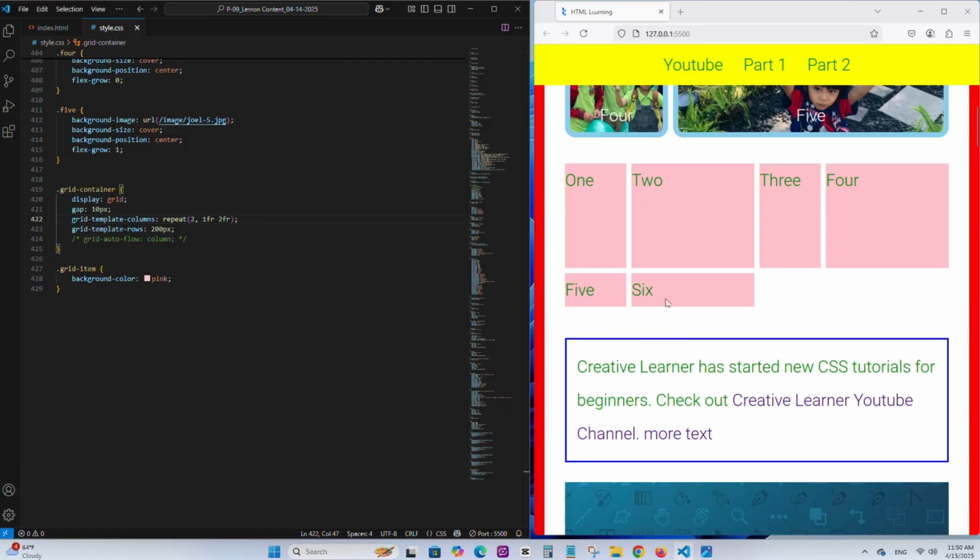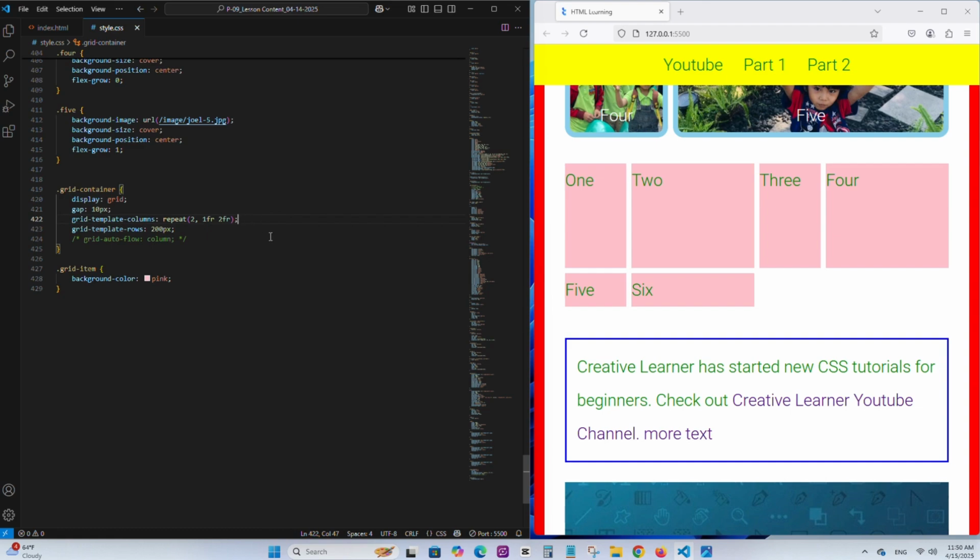It's the same thing. 5 and 6 are going to repeat. So if I have more child elements, it's going to repeat that way. So that's repeating 2 times as a pair, and then you have a 1FR and then 2FR. That will be as a sequence, you know. So you're going to have it that way.